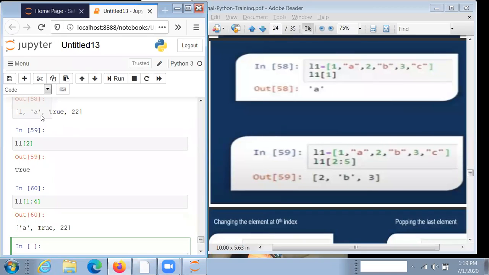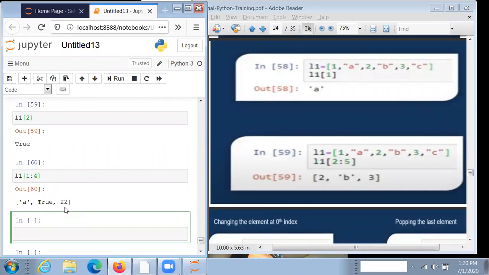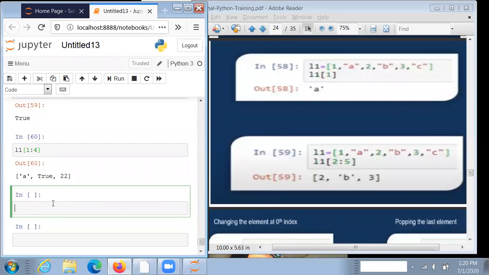That's why it is 0, 1, 2, 3, and that's why it displays 22 here. I hope everyone agrees with this. We can display it according to range.